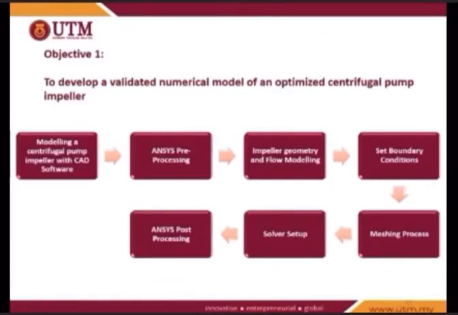So in order to achieve objective 1, we will start by modeling a centrifugal pump impeller with CAD software, and the one that I'm using is SolidWorks and ANSYS BladeGen, and then ANSYS pre-processing. Next, impeller geometry and flow modeling. We also need to set the boundary conditions, and after that is the meshing process, solver setup, and lastly is ANSYS post-processing.